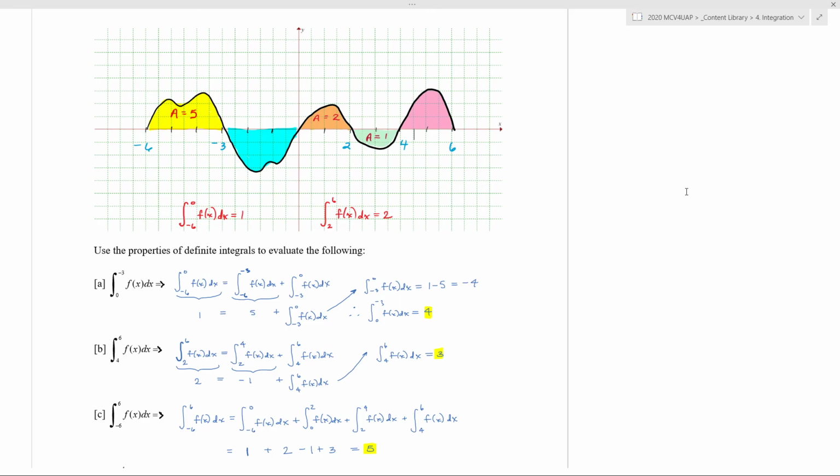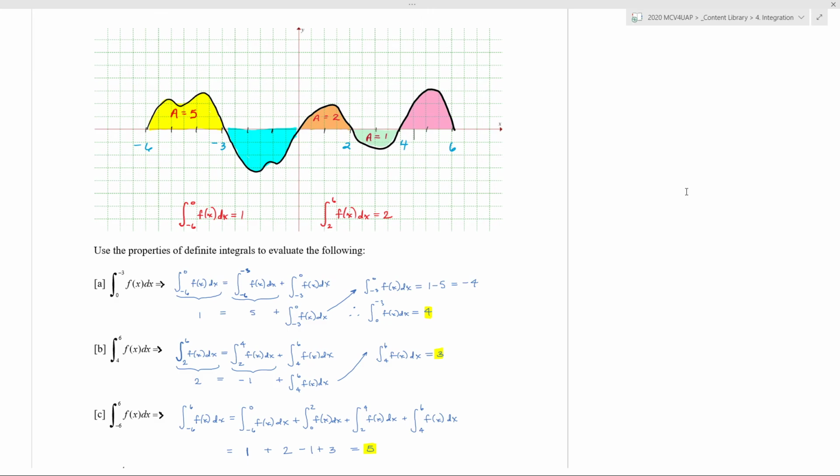So, a heads up, I've written these things out formally using full notation for those of you that are interested. But it's really just to show you how those formulas and properties work. It's not necessary to write all that out to get the answer. Okay, so part A, let's go through this and I'll explain what I mean.